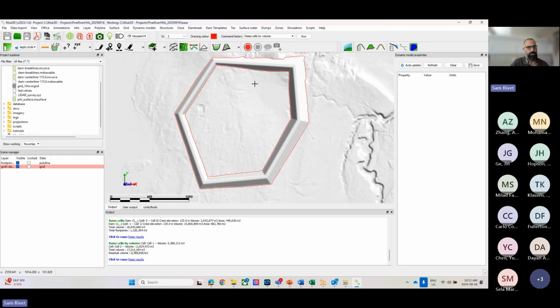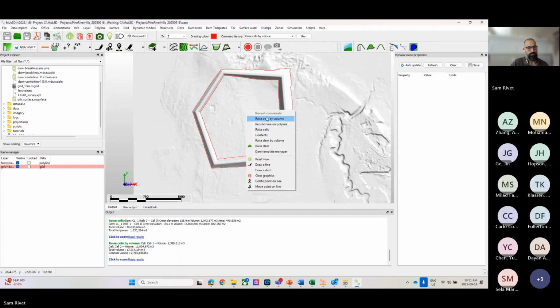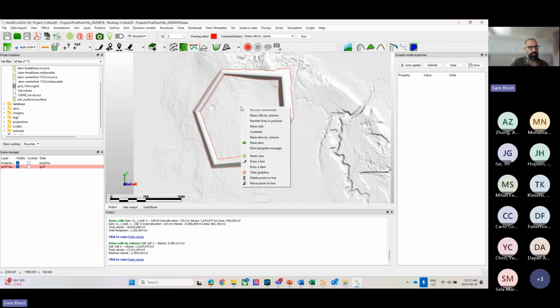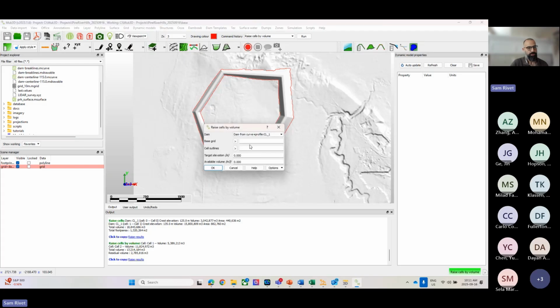Okay, so what if I don't have an excess? Let's do that again. Okay, so I just right-clicked, recent commands popped up. I'm going to run that raise cell by volume again. Right-click on a cell. I want last value for all fields. I'm still going to use grid 10. I'm still going to use that cells outline. Okay, so this time I want to go to 130 again. I know now it's going to take 17.2 million cubes. Okay, so what happens if instead of 20 million cubes, I put in 15?